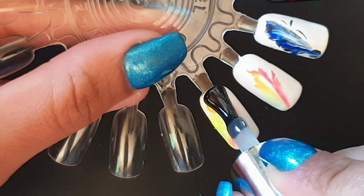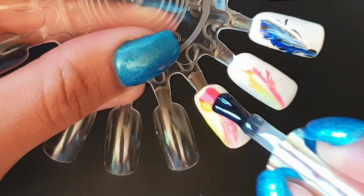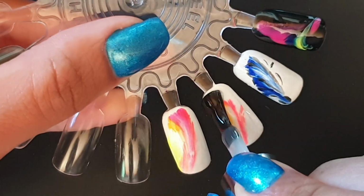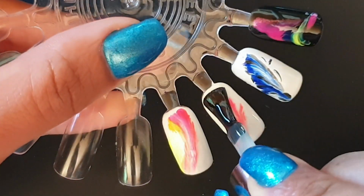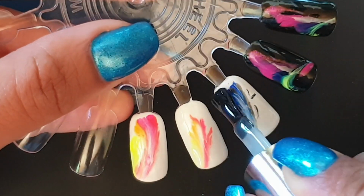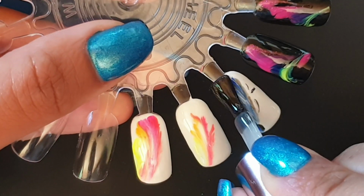Now I'm just going to go in and do a top coat on all of those, and that just brings all of the colors together and makes them completely stand out. And I will cure this again in my lamp for 60 seconds, and they'll all go in together, and you'll have a look to see what they look like when they're done.